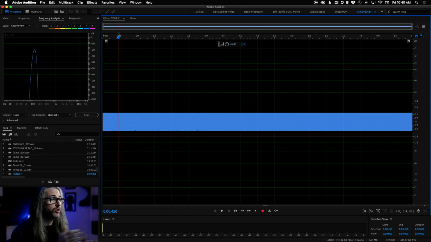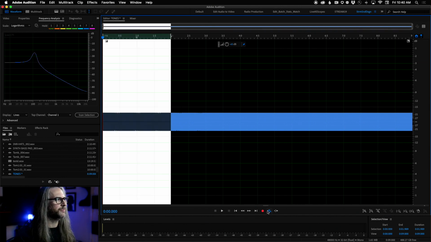Okay, so what you would do is you would do 100 hertz, 1 kilohertz, and 10 kilohertz, all right? Now, the key in playing around with these frequencies is this: 100 hertz is kind of in that bassy fundamental range, right? I'm just going to loop this for a second here.